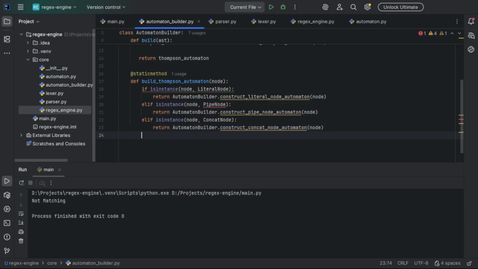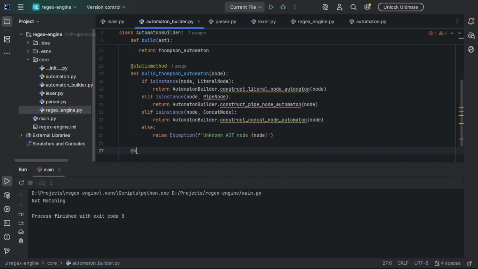We pass it the node. Otherwise we will raise an exception, and we say unknown AST node, and we display this node.